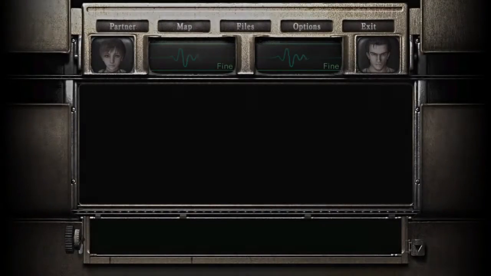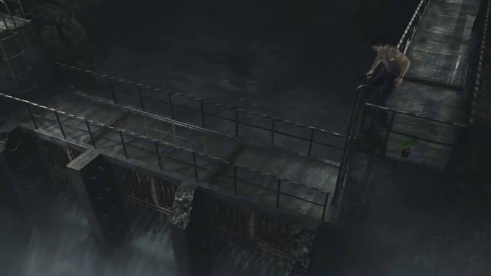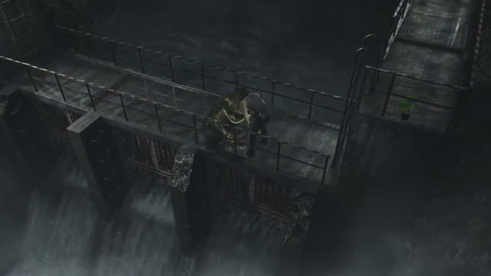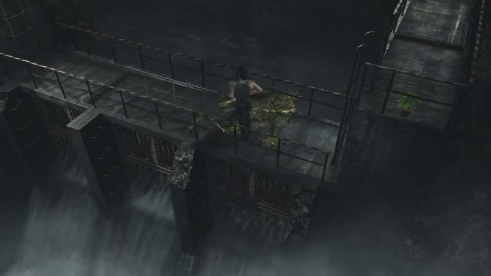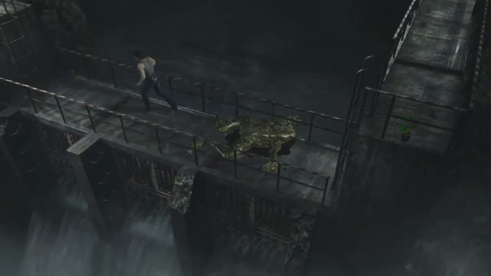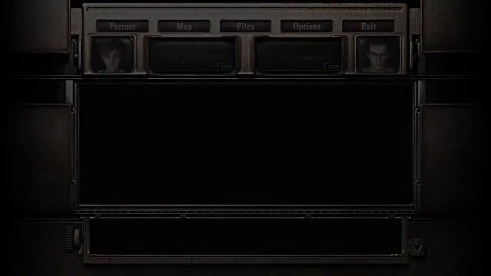Just head back to where you were before. I'm going to go and pick up one of those green herbs because I have the inventory space for now. Just run across. Oh, he spawned in front of me, which is good luck for me. So I shot him. Sometimes, though, he'll come out here when you're about where I am right now and grab you with his tongue and pull you in, and you're basically screwed if that happens. So that was good luck on my end.